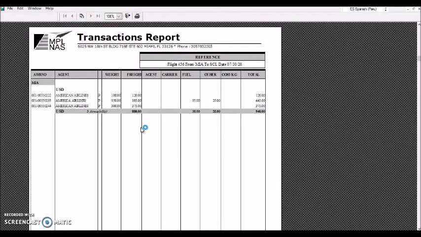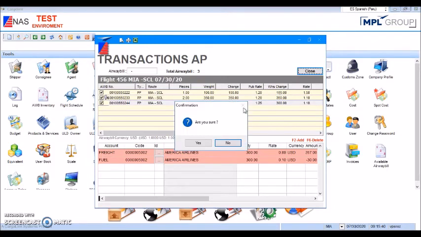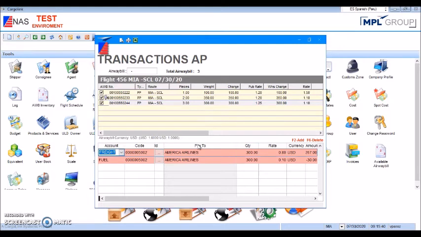Here's the preview. And we can print with this button. Once all airway bills have been checked and verified, click on the Close button. Are you sure? Yes. Done this, go to the next step.